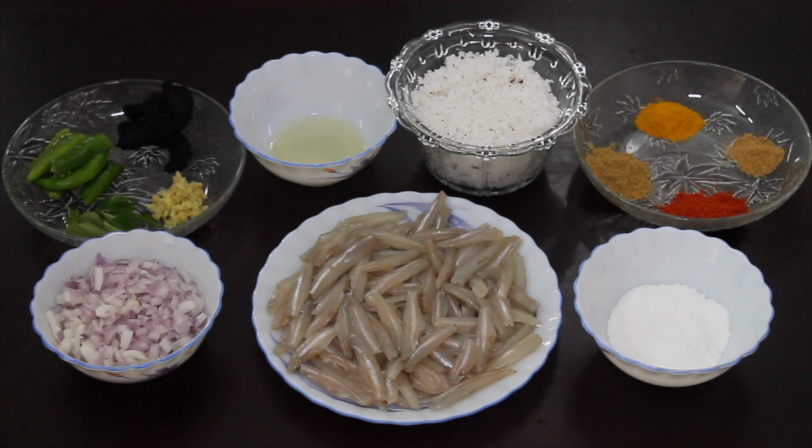Today we're back with a traditional Kerala fish dish. It's called Kozhuva Peera or fish Thoran. So let's see what the ingredients are.